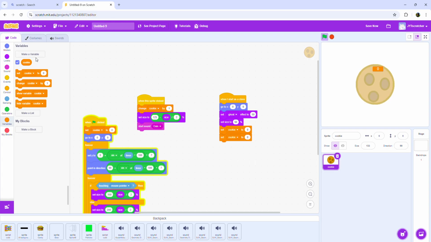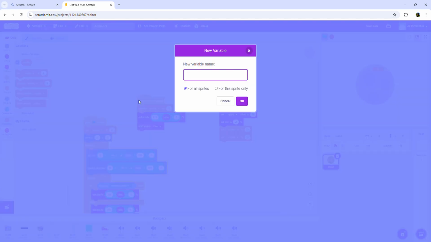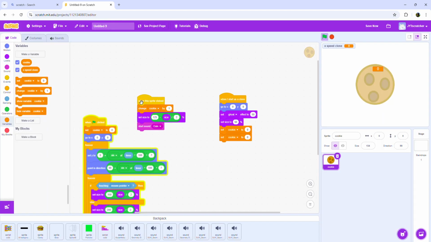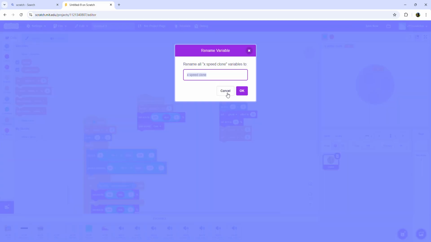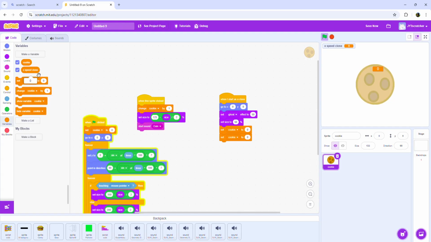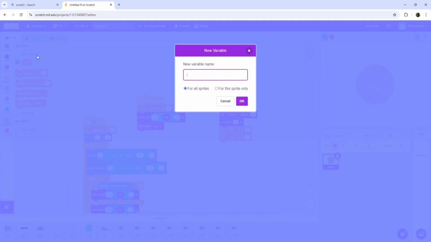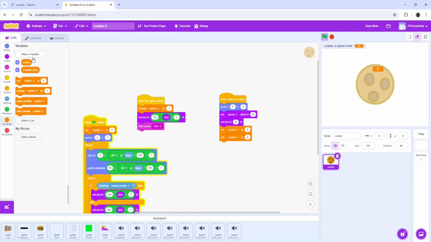Now you're going to want to make a new variable. X speed clone. Oh, rename variable. Actually, just delete that one. Make it again, because we've got something special to put it for this sprite only.